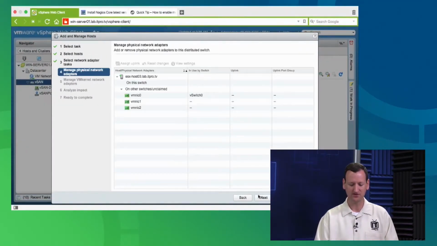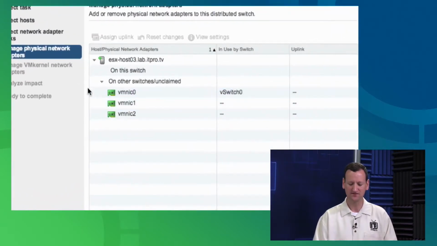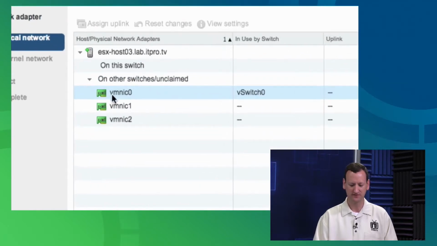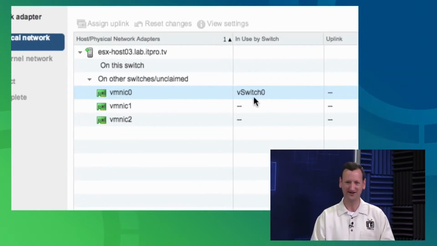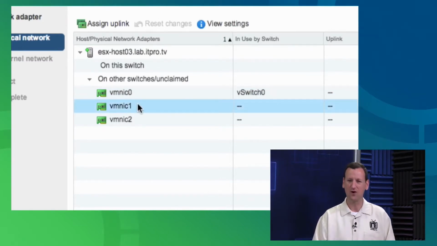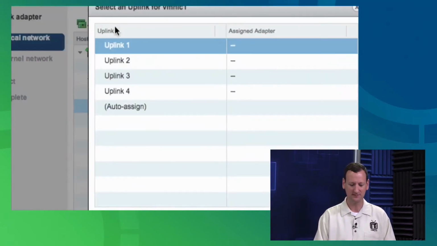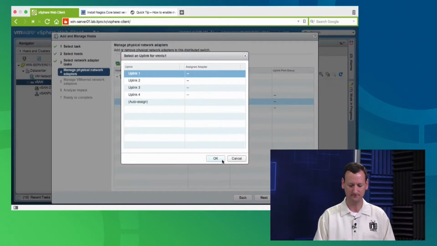All right, and so on the next screen, it's going to ask me, which physical NIC am I attaching? And I've got 3 network adapters in the server. The first one, VMNIC0, is the one I've got on my default switch. That's how I'm connected to the server. I don't want to mess with it. But VMNIC1, that's the one that I'm using for my vSAN, right? So it's a physical adapter running to a dedicated switch that I'm just using for the vSAN. So I'm going to assign that as an uplink. I'll attach it to uplink 1.